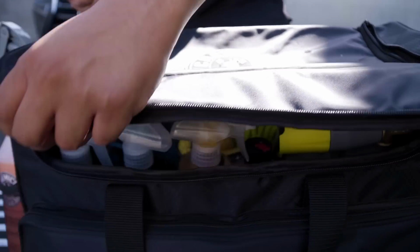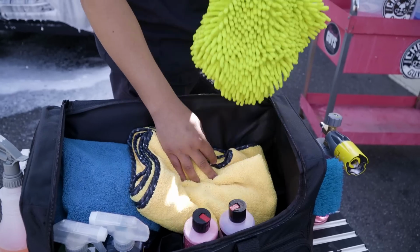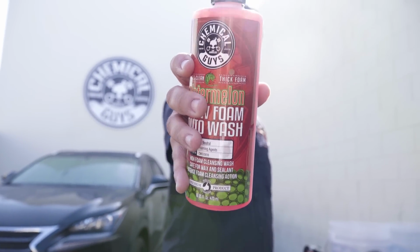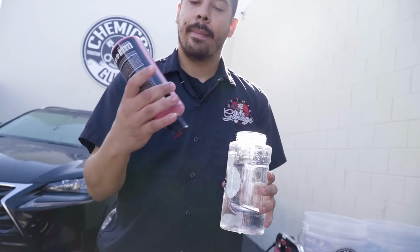So the next thing that I'm going to do is pull out my wash equipment from my Arsenal Range bag, which I'm going to be pulling out my big mouth foam cannon, a wash mitt, my favorite watermelon snow foam soap, and we're going to set up our 2-bucket method so we have the safest wash experience possible. So we have our 2 dirt traps in our clear buckets ready to go, and all we have left to do is to set up our foam cannon.